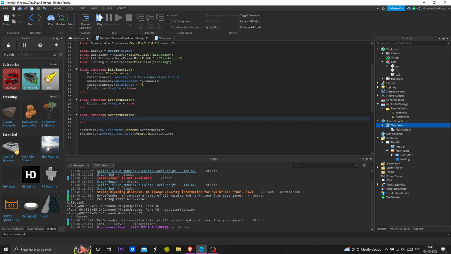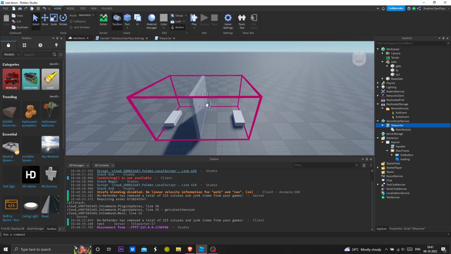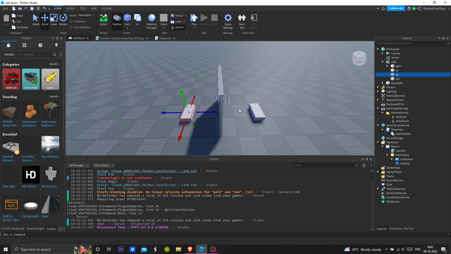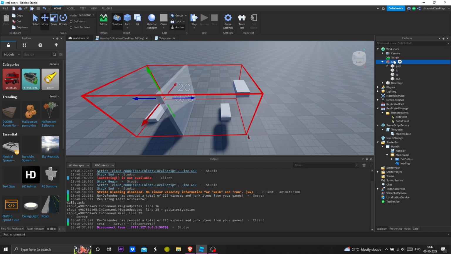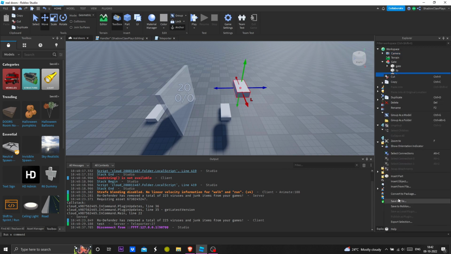What we're going to do is something with the camera, like when you enter the elevator there's a camera. Instead of calling it a gate, I could call it something else, or just leave it like this.